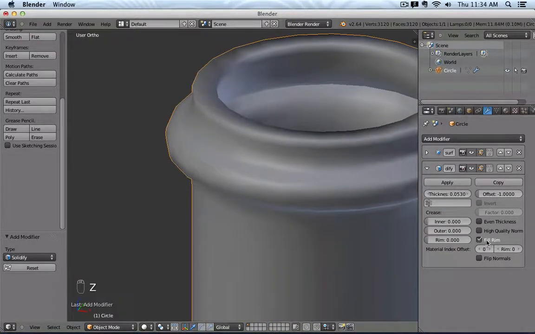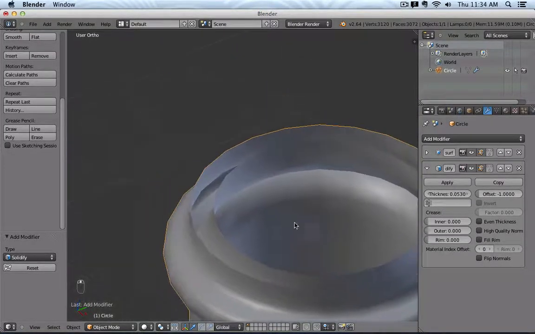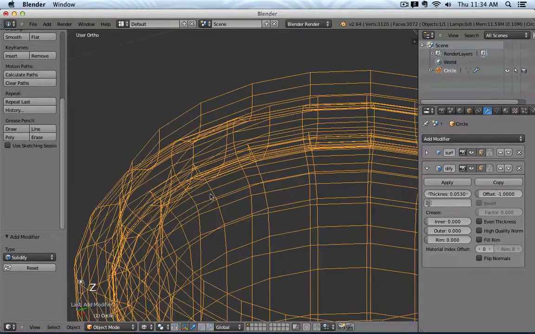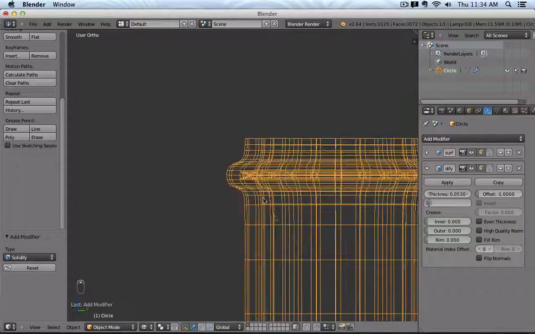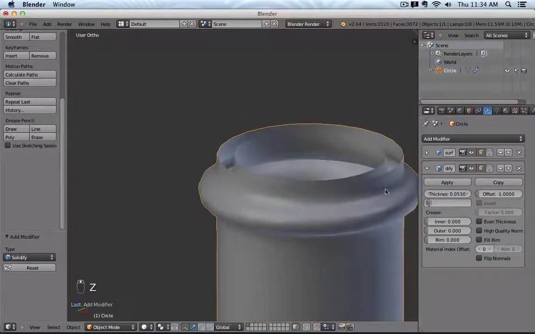So what this means in our case, for example, you can see here that this surface, for example, intersects. So that is nothing that is really usable for me. So I would have to fix this by hand. And currently the modifier only creates an interactive surface. I can't really touch it.